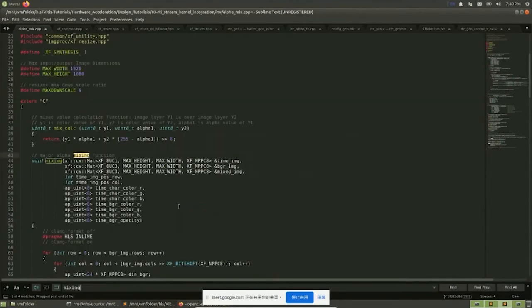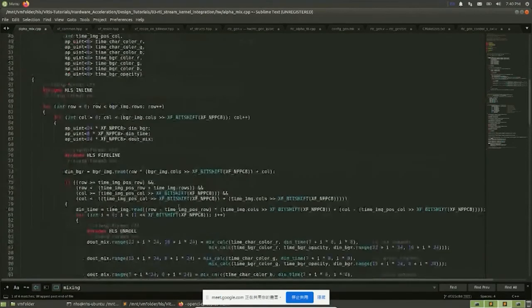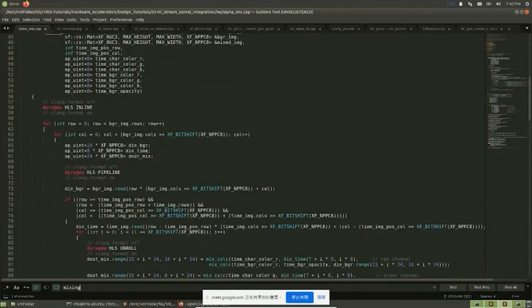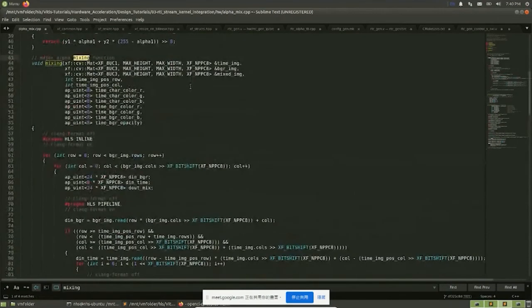Okay, let's see. The input of mixing. For mixing, the input are all streams, right?